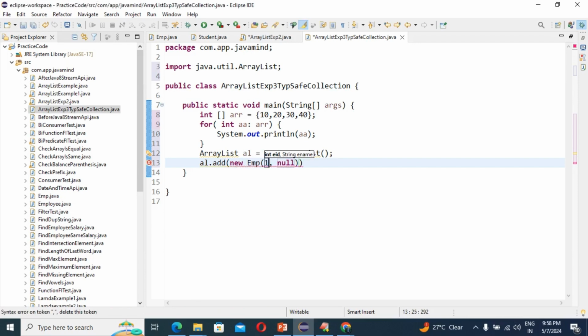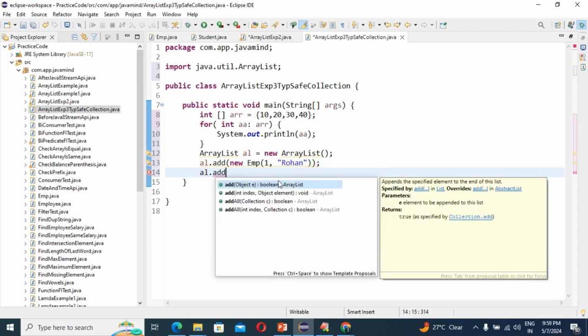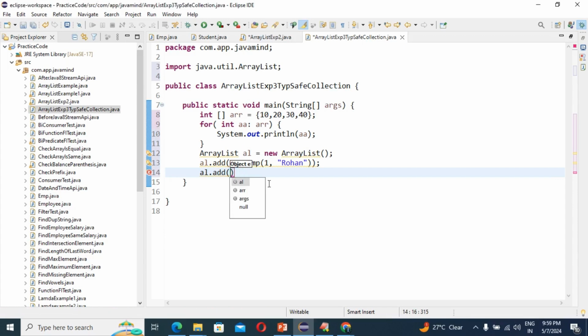Suppose the id is 1 and the name of the employee is, suppose, Rohan, okay. Suppose this is Rohan, correct? Okay, this is the employee object. Suppose I want to add some other object, al.add, and this time I'm going to add a student object, right? New Student, right?